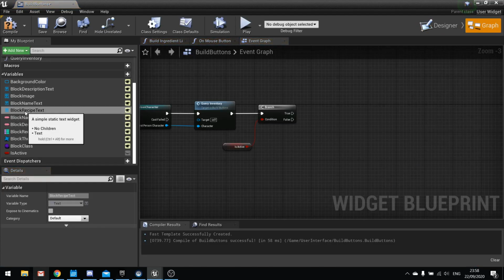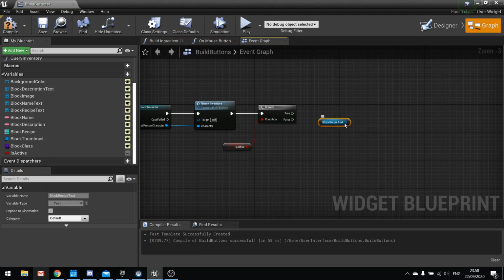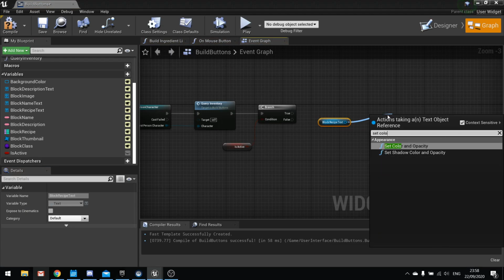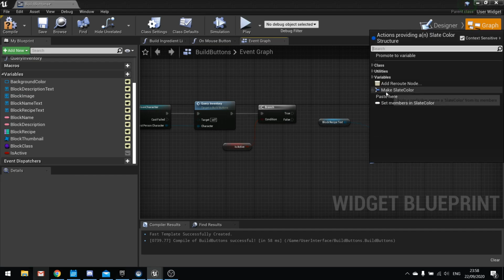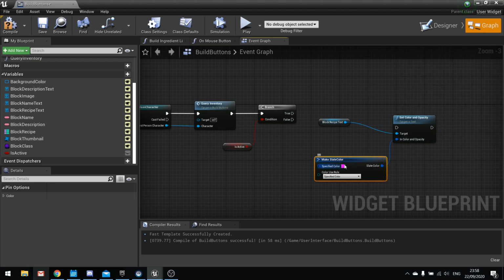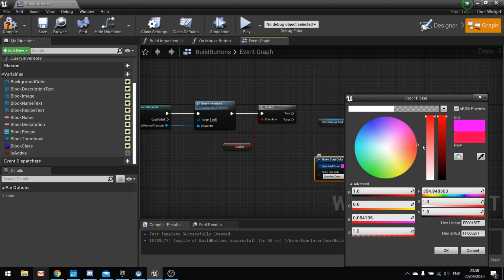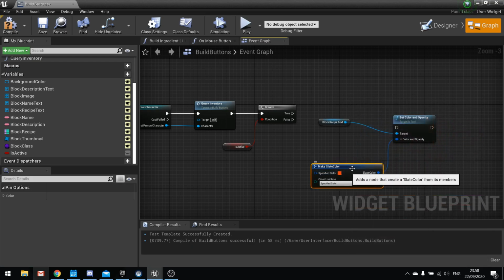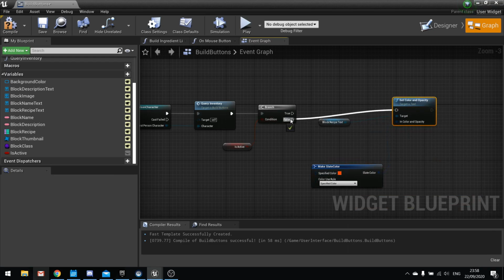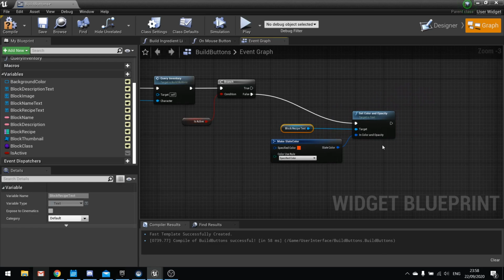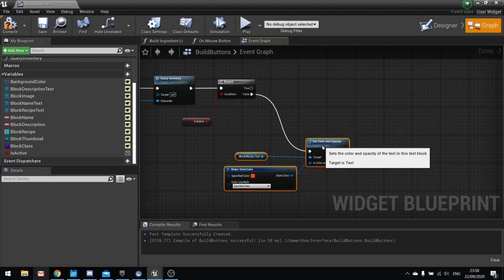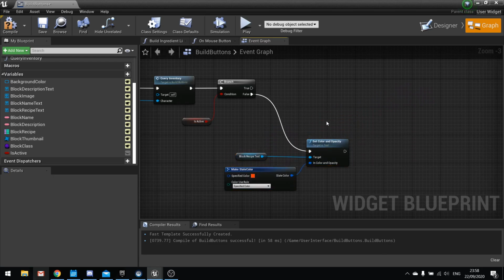So let's drag recipe text out, and we'll set color and opacity, and we'll make that, and choose red. So it's only in the false. Okay. And that'll do for now.